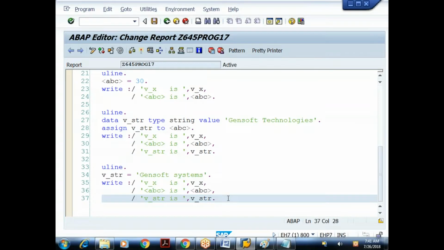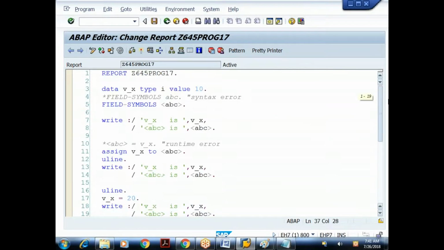So what is a field symbol? It is a special variable which is capable of storing any kind of data. A field symbol variable must always be enclosed in angular brackets, and it is declared by using the FIELD-SYMBOLS keyword. Whenever you want to assign a variable value to the field symbol, we must use the ASSIGN keyword.